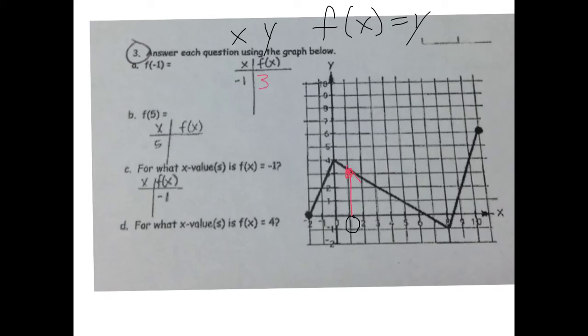Then we do the same thing here when x is 5. When x is 5, we go up. Right there it is. That's up 1. This one says when y is -1, we want x. So a y of -1 is here, so we go find the graph. It's right there, and that is at 8. And then again here, when y is 4, what is x? So y is 4 is right here, and x is 0 there.